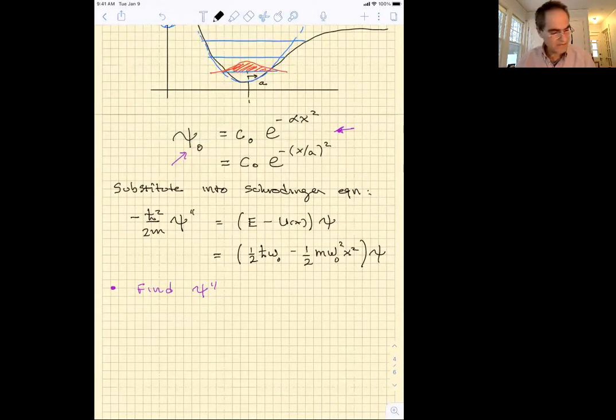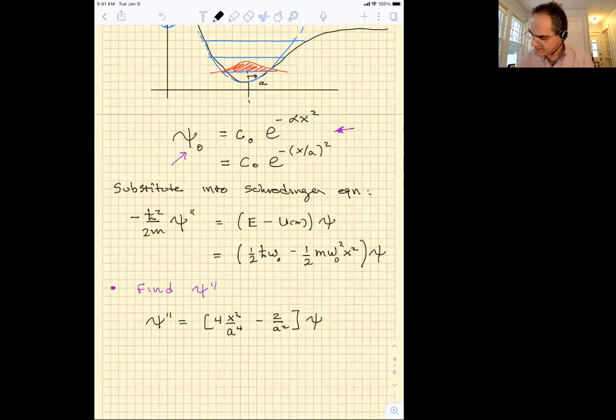Okay, well, you should have found that the second derivative of psi here is 4x squared over a to the power 4 minus 2 over a squared times psi itself. Okay, so if we substitute this into the, oh, I'm sorry, I made a mistake. There we are. So if we substitute this into the wave function, we have the following.